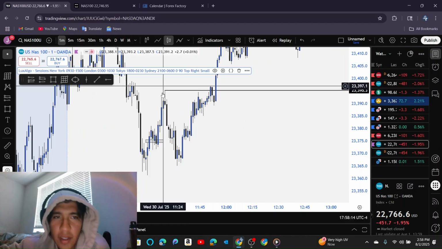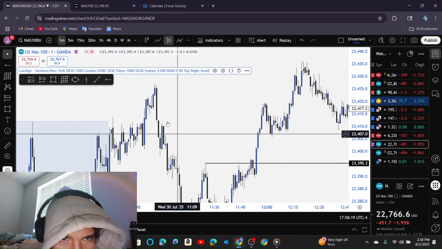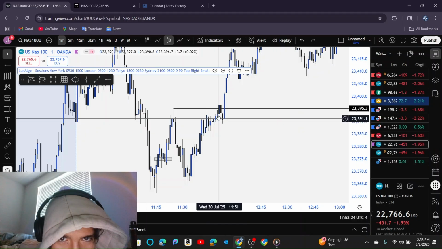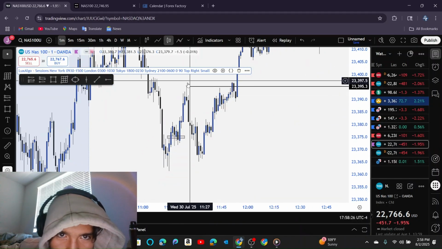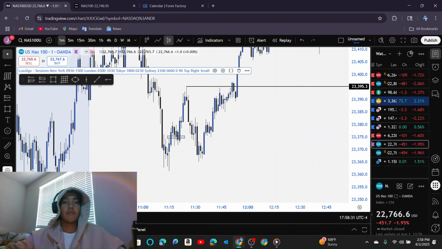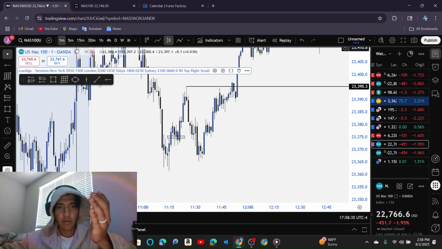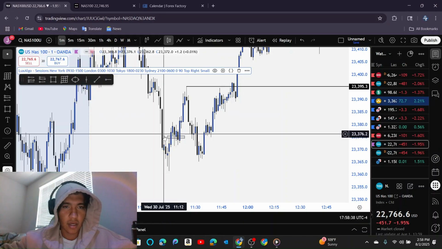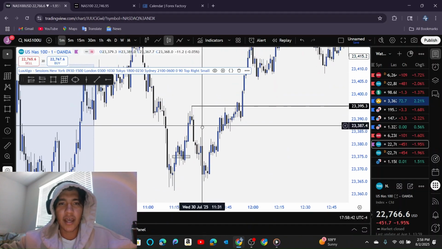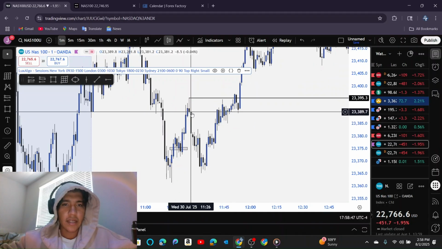What we could have done is just waited, because we know 5 minute has no structure here, but we do have a high. So we could have waited for the 5 minute to confirm that we had that bigger structure. But because we created that high on the 5 minute with no previous highs, as we see nothing but candles moving down, no liquidity to move up, to break to that upside, well, what did it need to do? Create that 5 minute high. So what does it do? Create that.